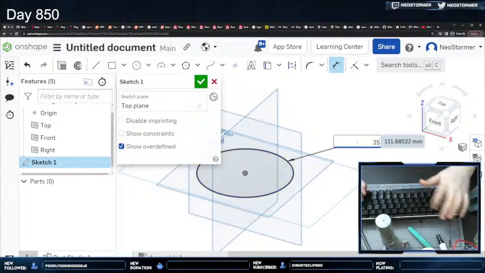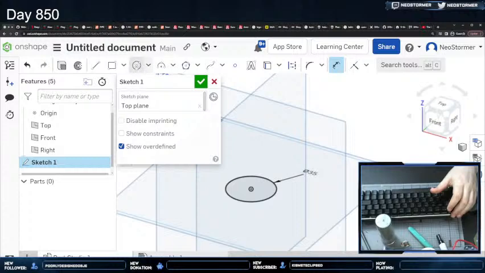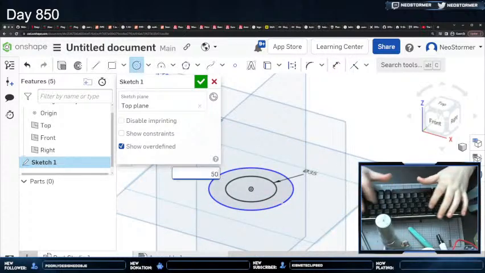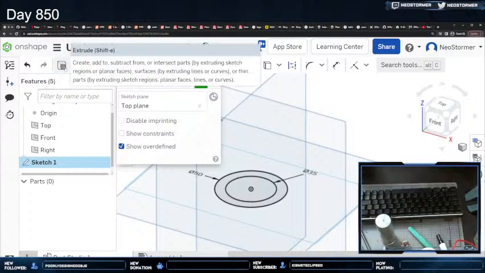At 35. The reason why I want to do 35 all the way up to 50 is set screws with nylon tips are usually 4 millimeters plus the nylon tip, so like 5.1 millimeter.